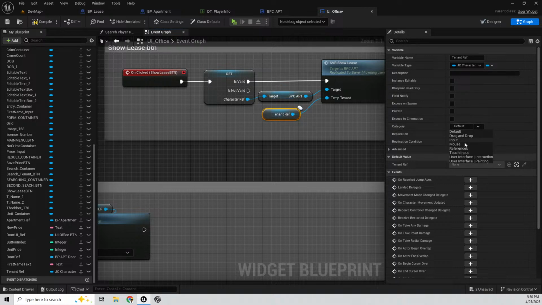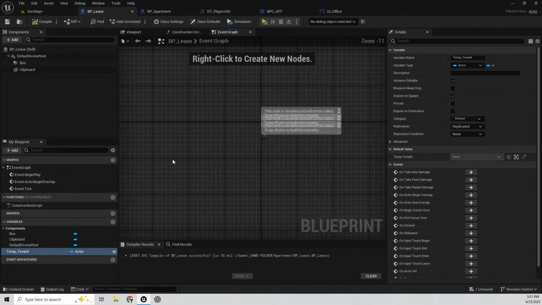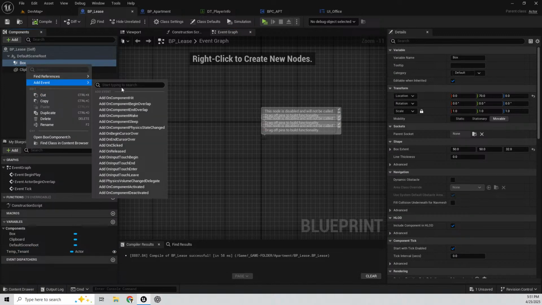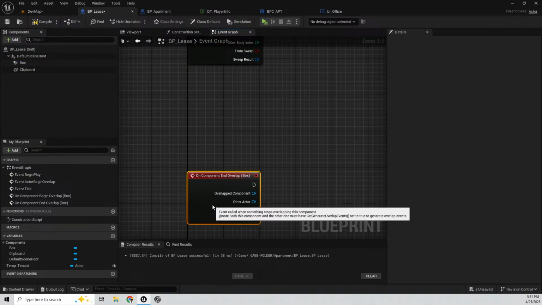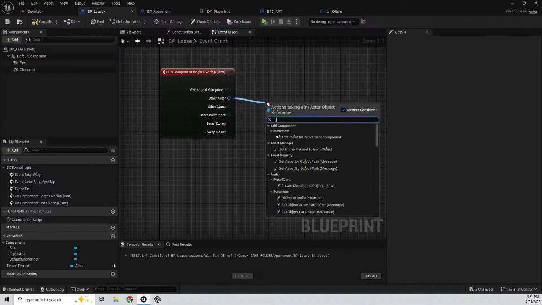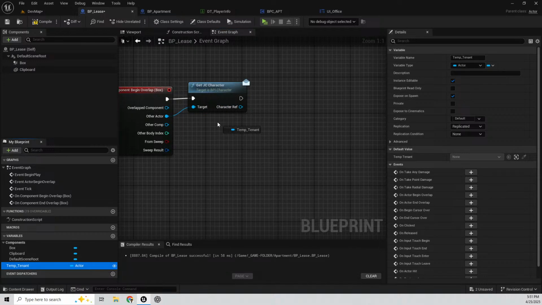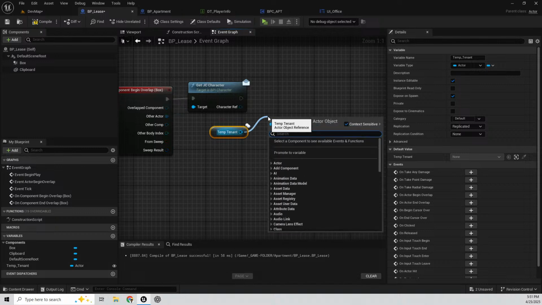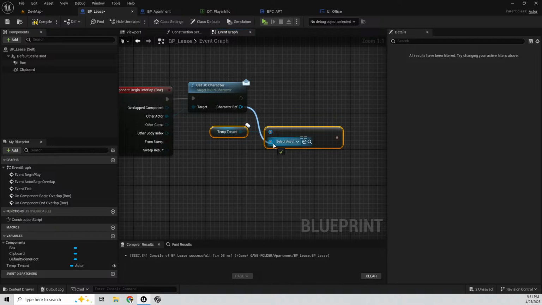Because what I'm going to do, I want to make sure when somebody's picking it up or interacting with it, that it belongs to them. So in the lease, on the box collision, begin overlap, it's JC character, and let's see if tenant is equal to this.